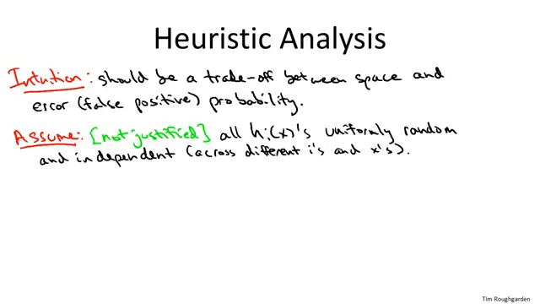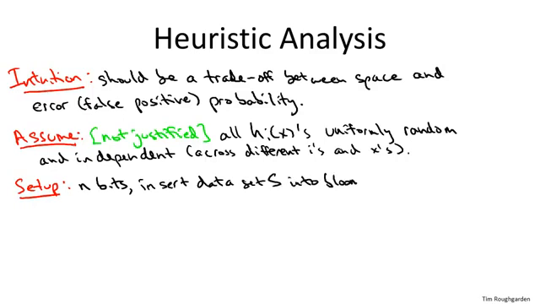So the setup then is we have n bits, we have a data set, capital S, which we've inserted into our Bloom filter. Now our eventual goal is to understand the error rate, or the false positive probability. That is, the chance that an object which we haven't inserted into the Bloom filter looks as if it has been inserted into the Bloom filter. But as a preliminary step, I want to ask about the population of ones after we've inserted this dataset capital S into the Bloom filter.